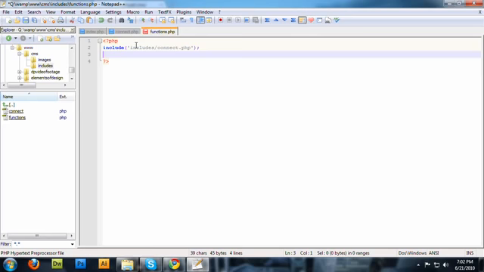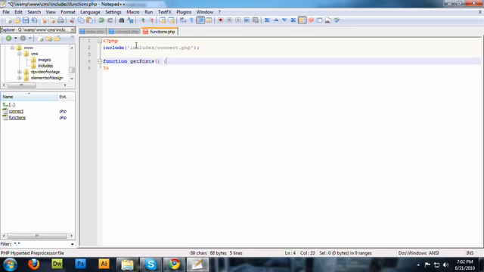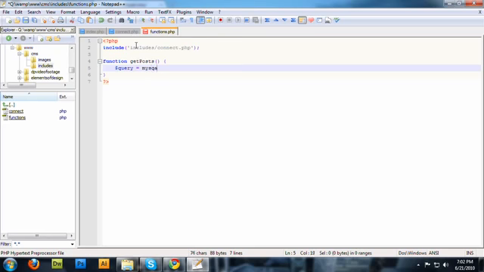Now that that's in here, we're going to make a function, and we're going to call it getPosts. And what this is going to do is grab all the posts from the database and display them on a page. The first step is just to set up a query equals mysql_query. Oh, geez, cannot type today. And we're going to say select all from posts. That's all. Or die mysql_error.